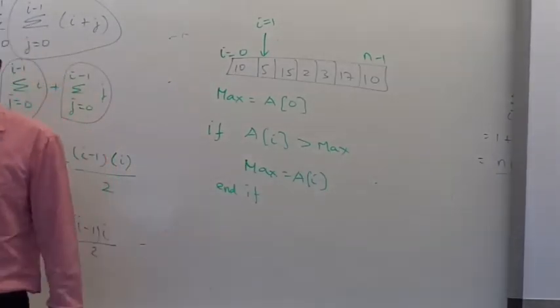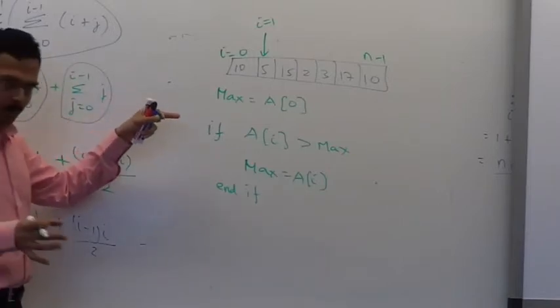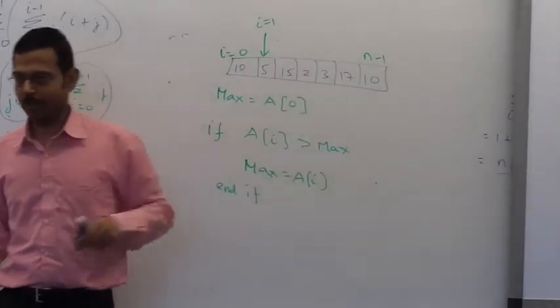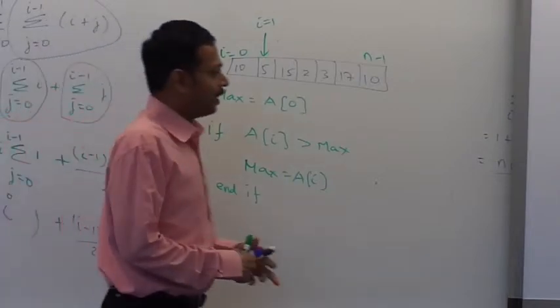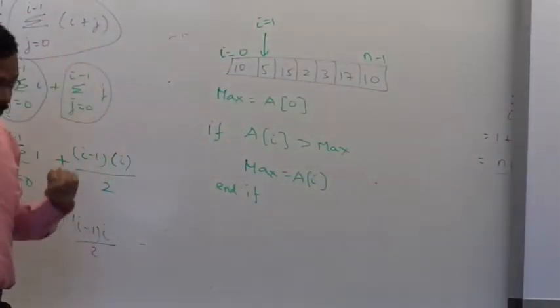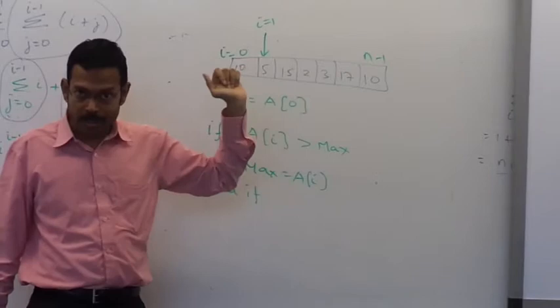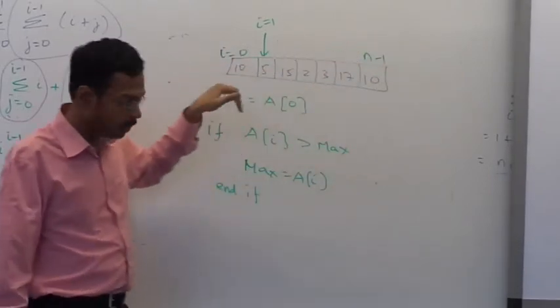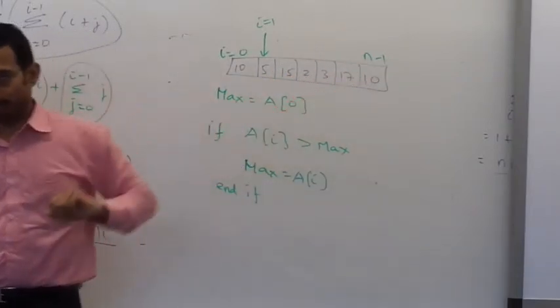This is not a Java program. This is what's called pseudocode. You shall see this in data structures. Pseudocode is like writing the logic in English in a programming format, but it's not really a program that can compile. Have you seen pseudocode like this? Yeah. So the same thing is written over here. Of course, the end is not there, but that just makes it more formal. So what you do here, you go through the whole array, using a for loop or while loop, whatever loop, from i equals 1, 2, 3 up to n minus 1.